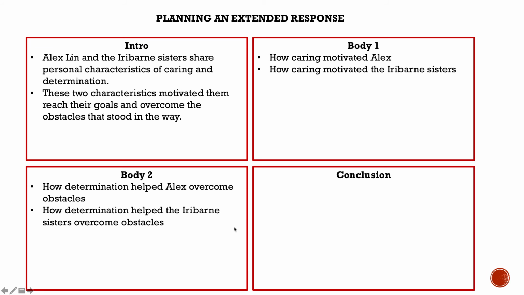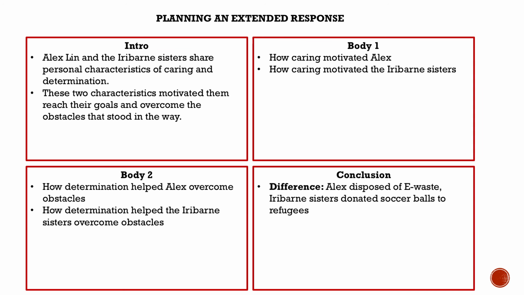All right, finally, conclusion. What can I talk about in the conclusion? Well, I know because if I look back over at the other page for my tool, I need to talk about maybe just name the differences. So biggest difference, Alex was disposing of the e-waste, and the Iribarne sisters were donating soccer balls to the refugees.